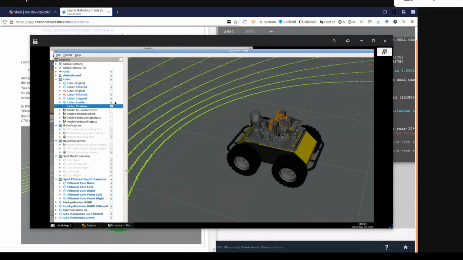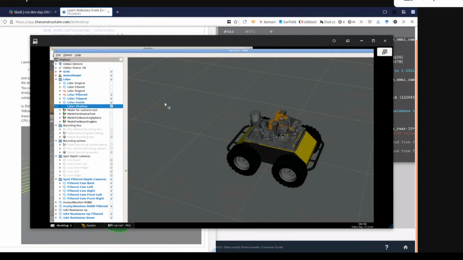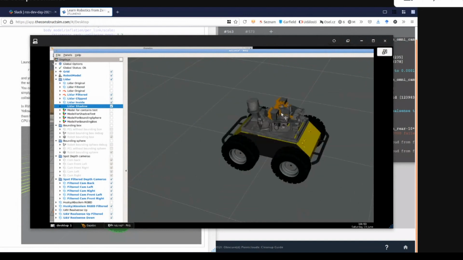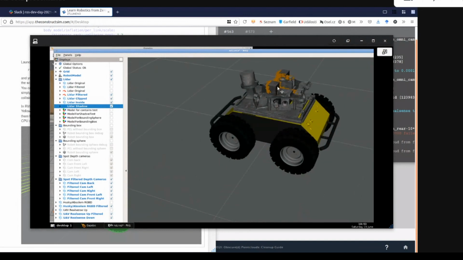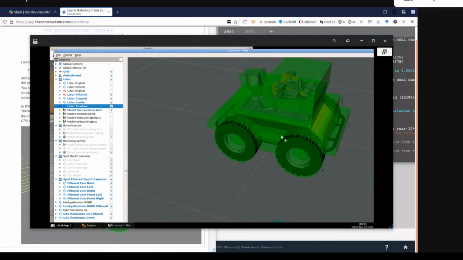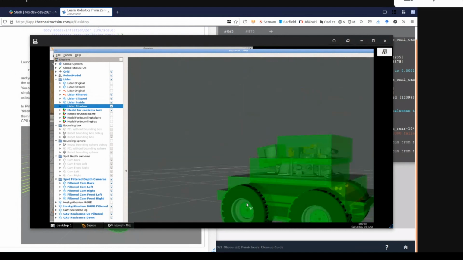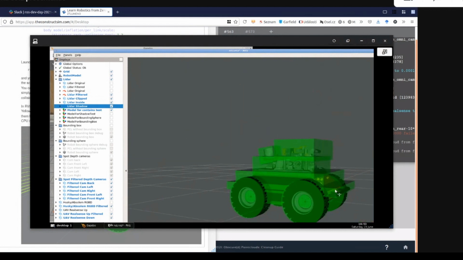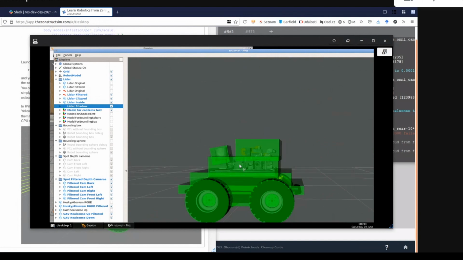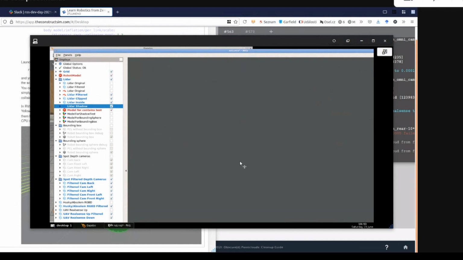So you can now see that the point cloud is segmented. I can turn on or off just the points that are on the body of the robot. I can even turn off the valid points and keep just the invalid points that are on the body of the robot. And we can again display the model that is used for the filtering. And now you can see that, for example, on the wheels or on the bumpers, it is really as tight as possible. But on this top link with the sensor rack, it is actually larger. Oh, I got lost. I'm sorry. Yeah, but it is larger.